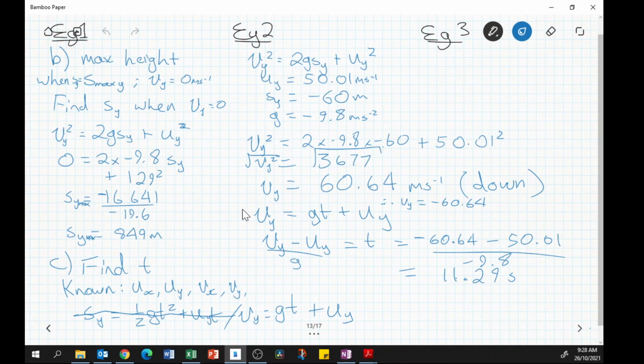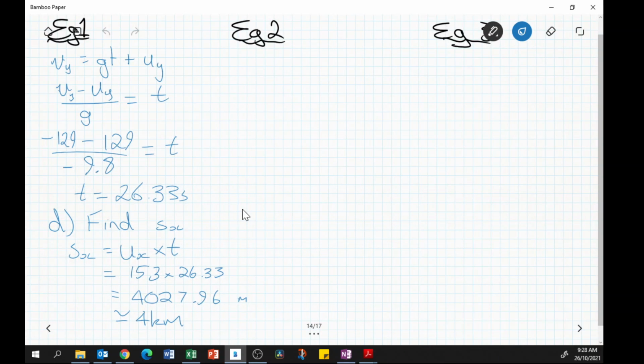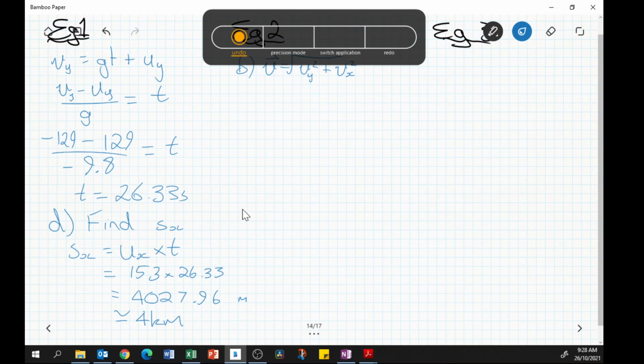So let's go, I'm going to go to another page. We're continuing down here. So we're doing part B. We're finding the impact velocity, which is v, okay? And they want it as the vector, not the components. They want the whole thing, okay? We know that v is going to be found from the square root of vy squared plus vx squared.